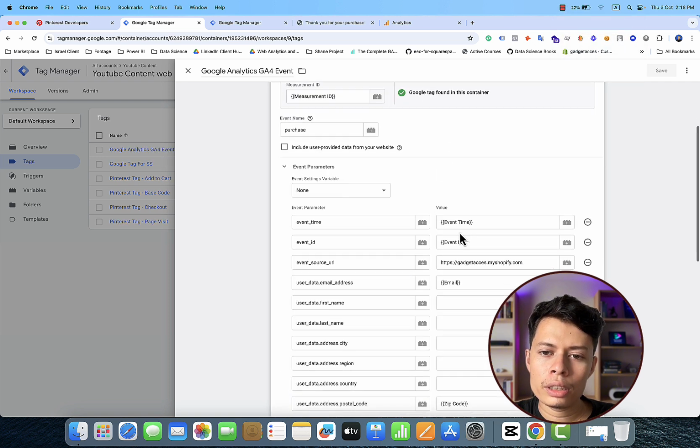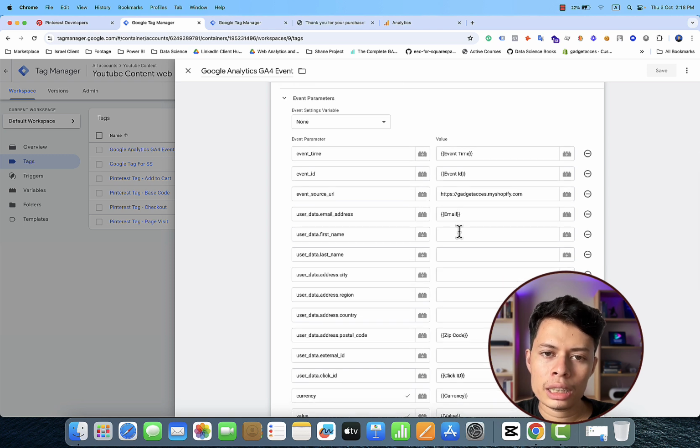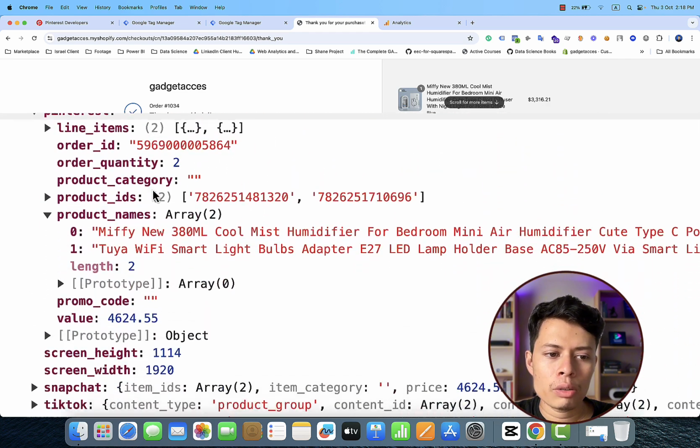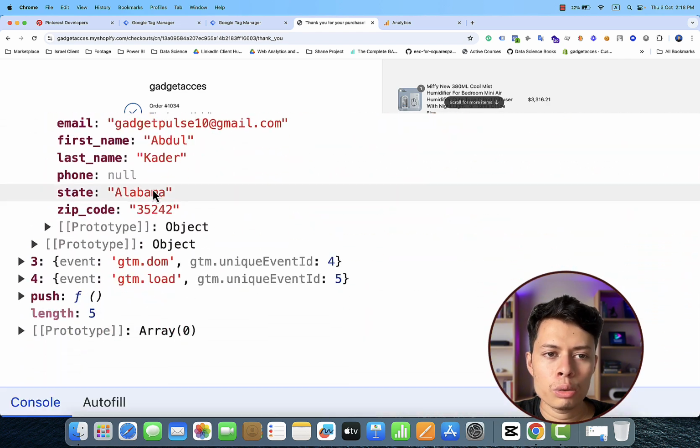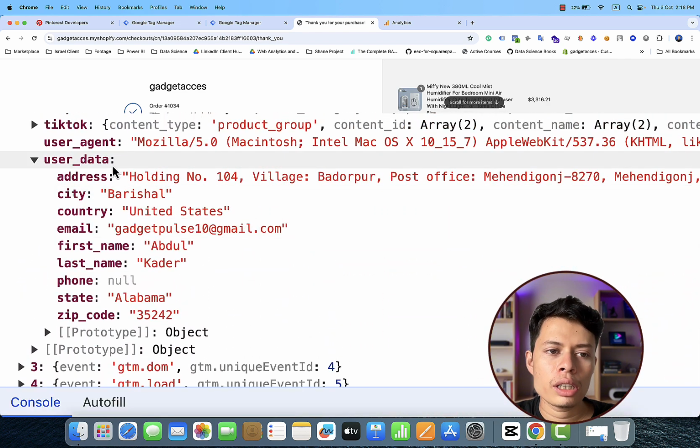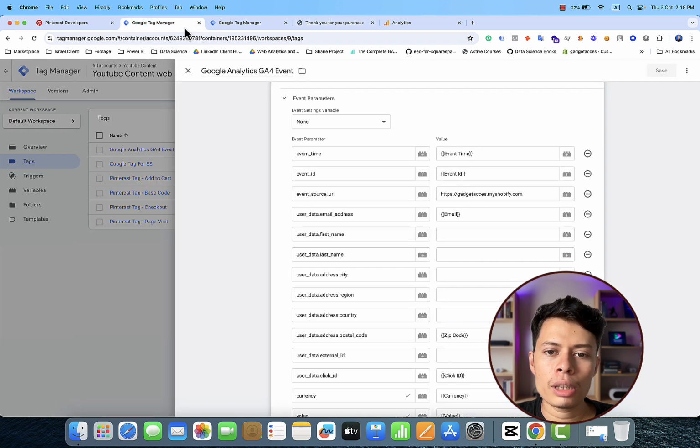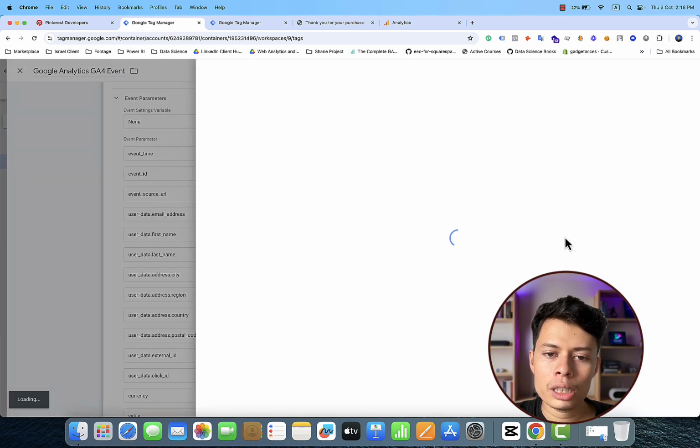Okay, now I already created the user information this way, as I already told you. And if I scroll down here, under the user data, just look here. If I want to pass the city data, then I have to write a data layer variable like user data.city. If I want to send the country, then the pattern will be user data.country. Then for the first name, user data.first name, and I already created all of the user data layer variables this way. Okay, then let's call the first name variable.